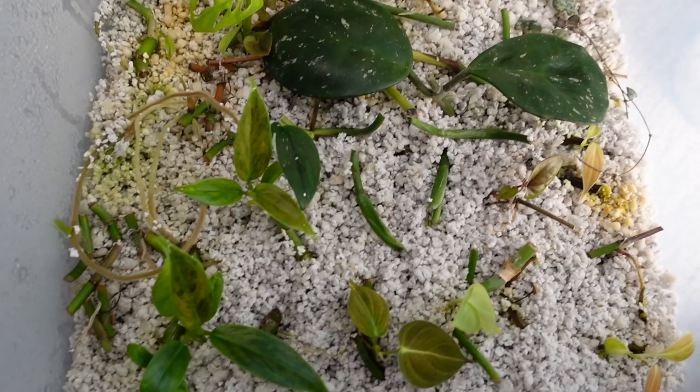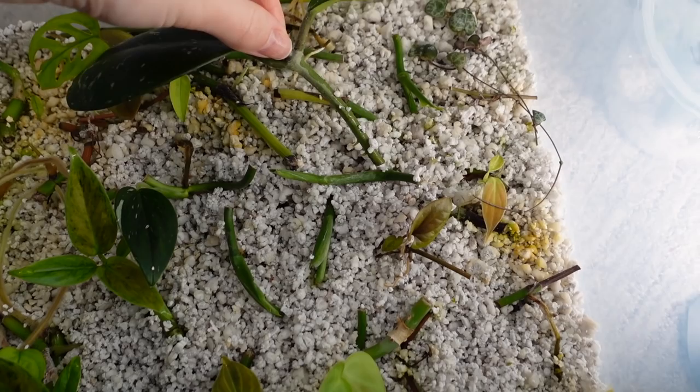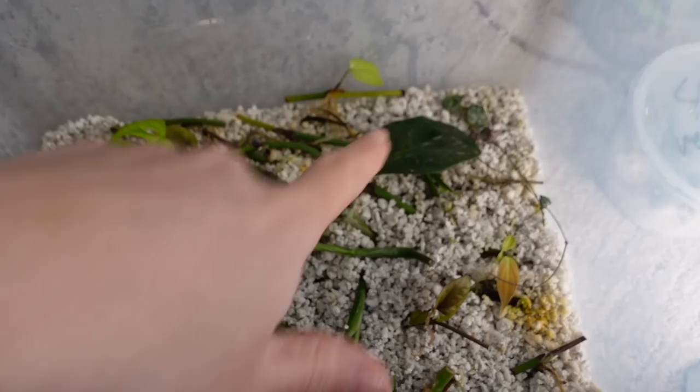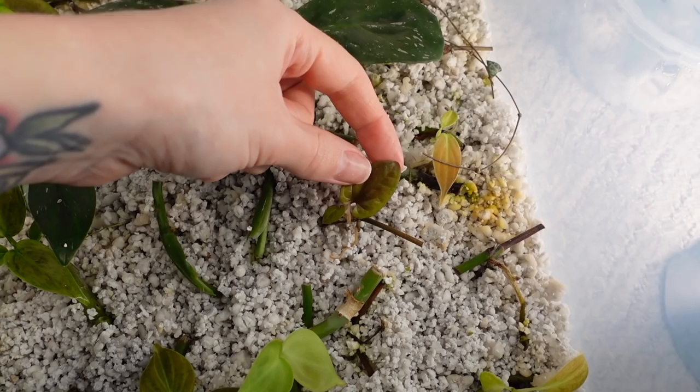Oh, look at this. Our Hoya obovata is starting to get some little roots. Oh, that's so cute. That makes me very, very happy. I love that Hoya. Okay, that's fantastic. I do have some more cuttings in a different box that we'll check on after. I have a lot of different plants. I have tons of this Syngonium erythrophyllum now because I cut up a whole vine in September.